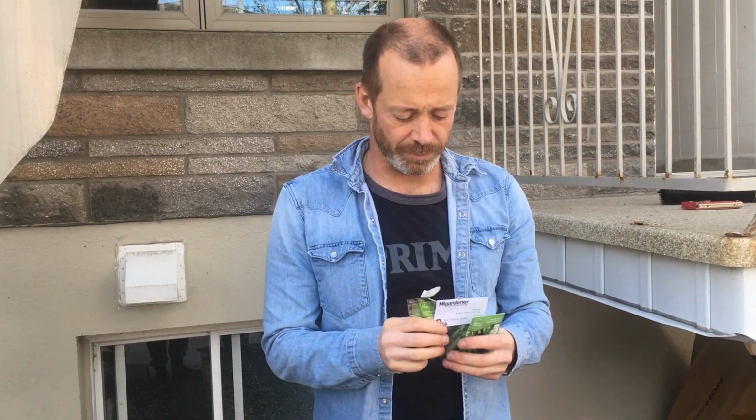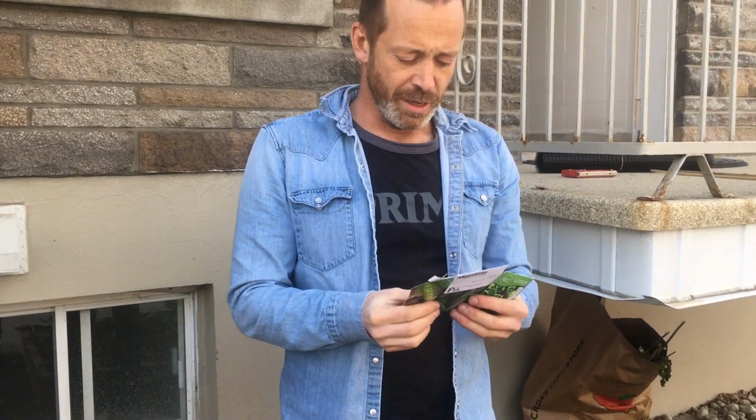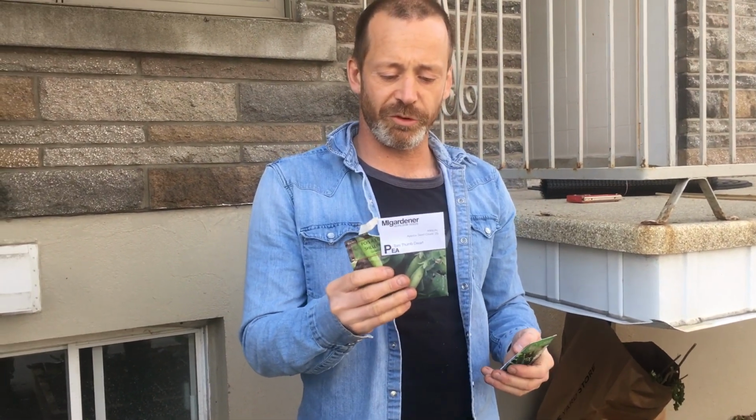In the last row, I'm gonna grow peas. I have three different kinds here. I have some leftover shelling peas that grow about 1 foot tall. I have these Tom Thumb dwarf peas that also grow about 1 foot tall. And then I just found these Oregon Sugar Pod 2 peas that can grow up to 4 feet high, but this is a dwarf variety, so we're gonna try it here too. These ones are a few years old, so I don't know if they're gonna germinate, so I'm gonna put them in the shadiest spot so we don't waste the nice sun.